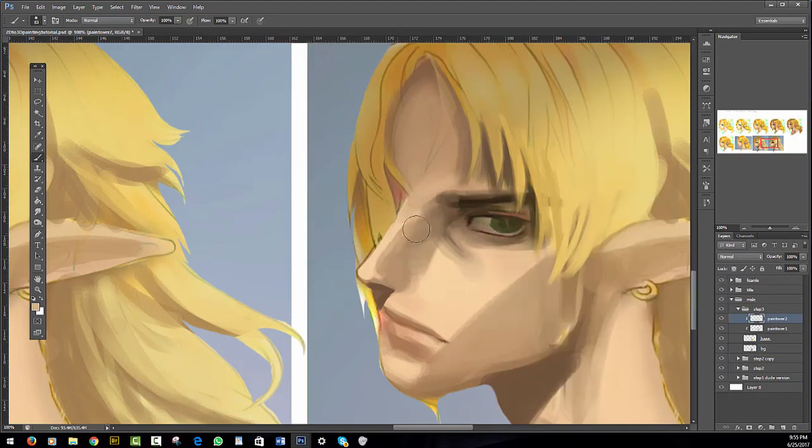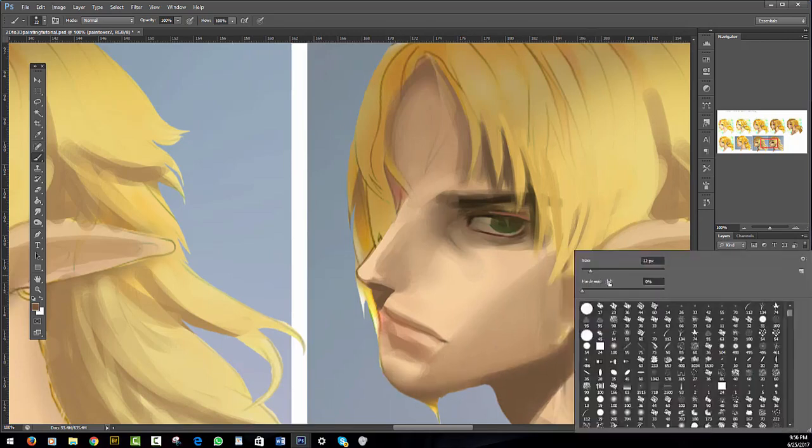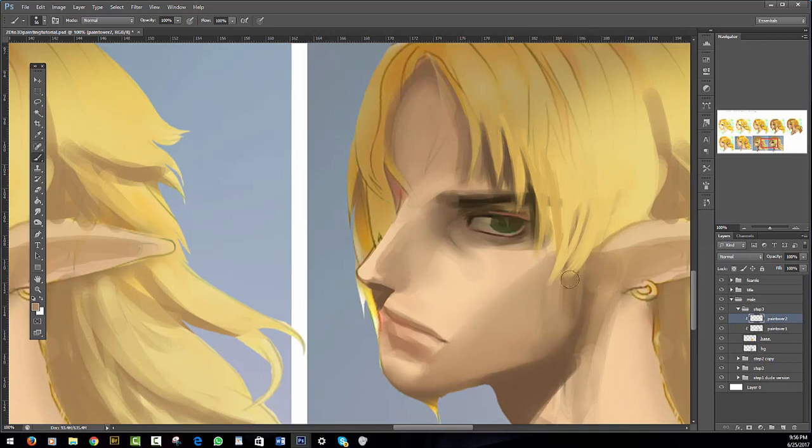And now we're going to start softening it. So first we paint with the solid round brush to make sure the shape is there. After we take care of that, we can start blending everything in with the airbrush.